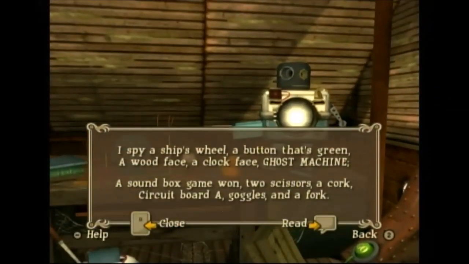I spy a ship's wheel, a button that's green, a wood face, a clock face, ghost machine, a sound box game 1, two scissors, a cork, circuit board A, goggles, and a fork.